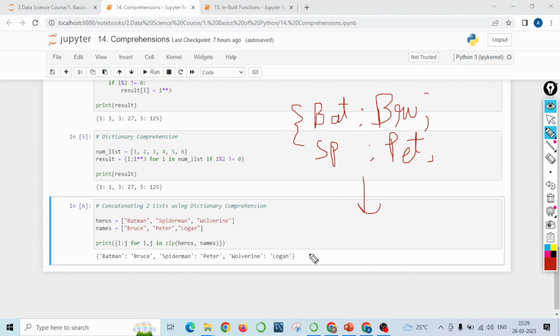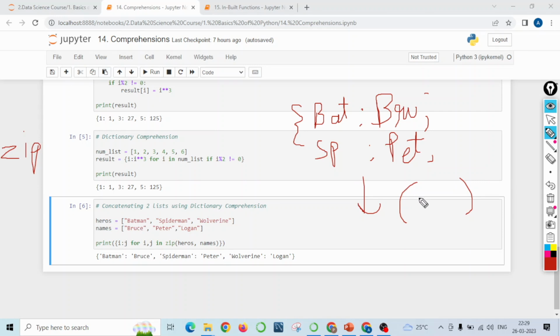What we do over here, if you remember from the last sessions, we had learned the zip function. How do we zip two lists? Using the zip function. And when we zip, we get a tuple containing the zeroth indexed element of each list.